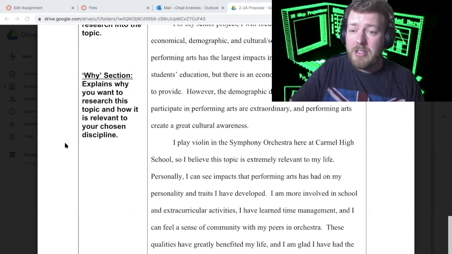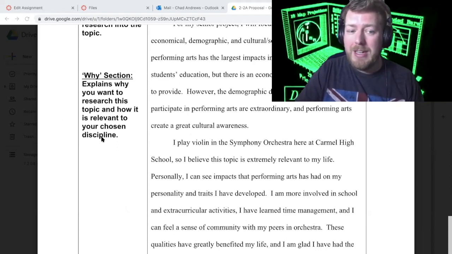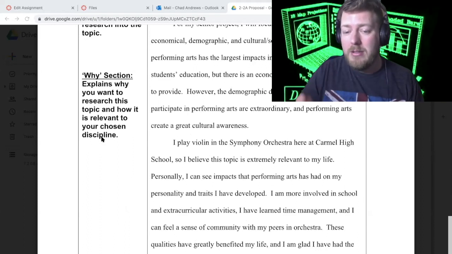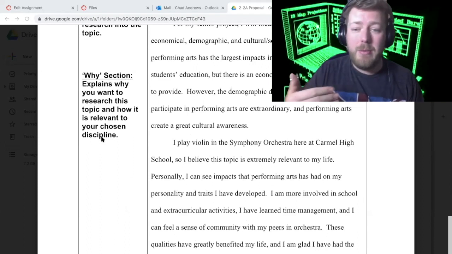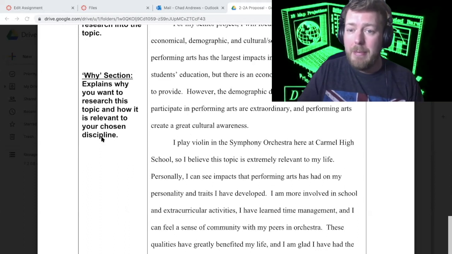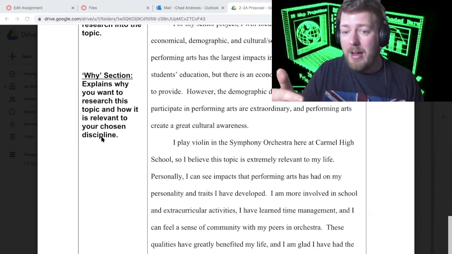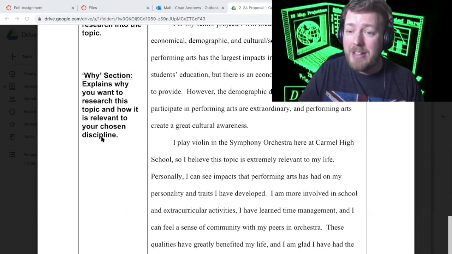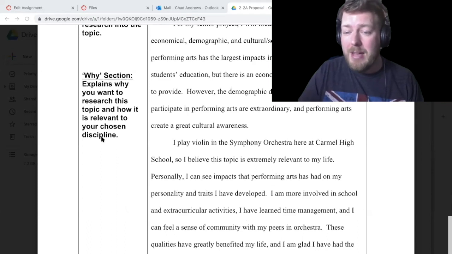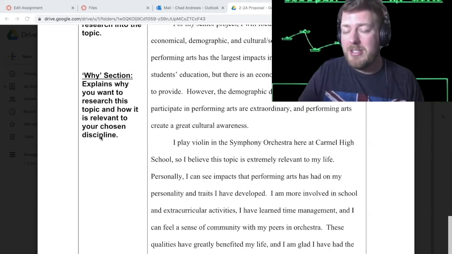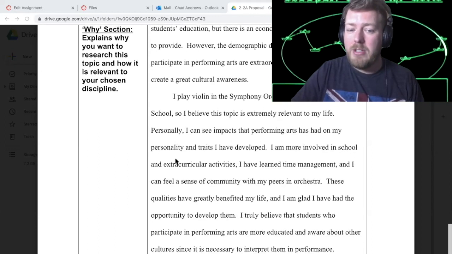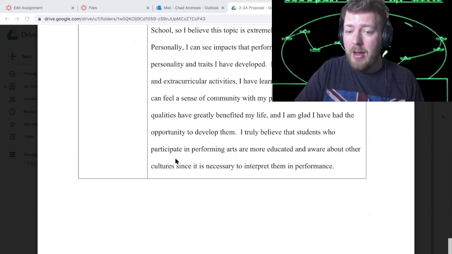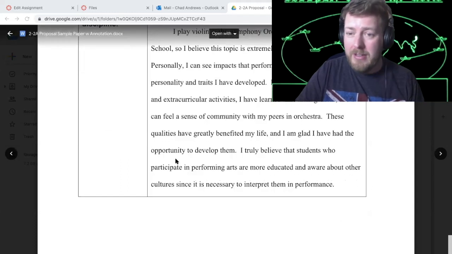The final section then is the most personal. It's the why section. In the why section, you explain exactly why you wanted to research this. Now, it could go anywhere from I was really interested in this topic, to I had an experience, to this is something I'm just really passionate about, or I just came across this by accident, and you know what, I'm hooked. Whatever the case is, you are providing just some simple explanation about what is your own personal history with this topic, what are your own personal feelings about it.